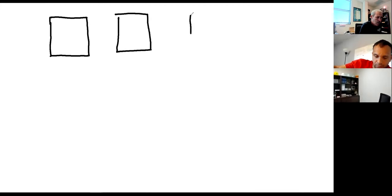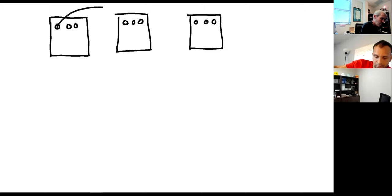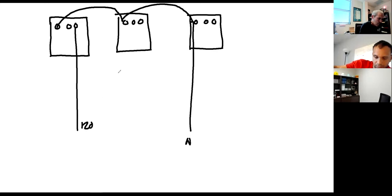Three. Okay, here we go. All right, one, two, three. That's how our transformers are configured. Two, three, and one, two, three. All right, so I'm going to put a wire between here and here, a wire between here and here, and that one's going to go to neutral ground. I have a wire out of here, 120, and I have a wire out of here, 120.